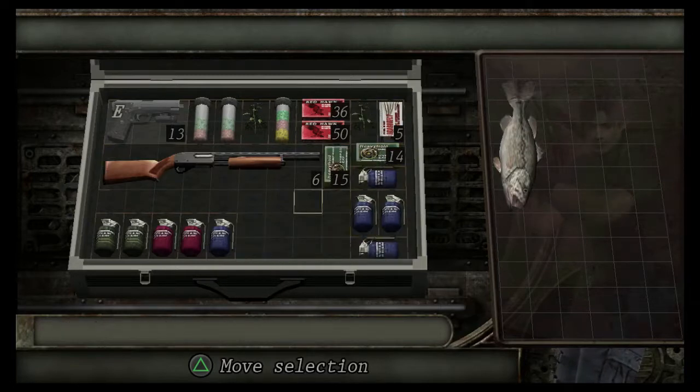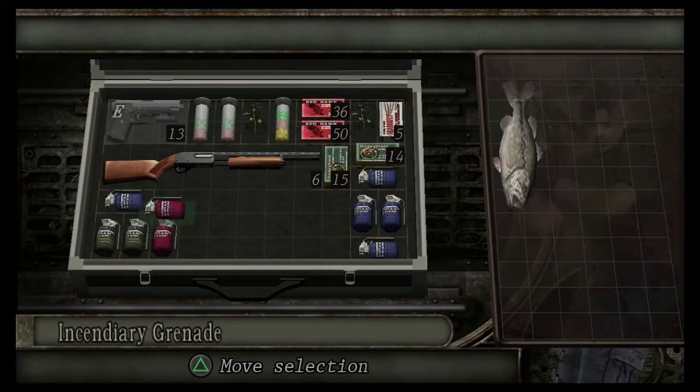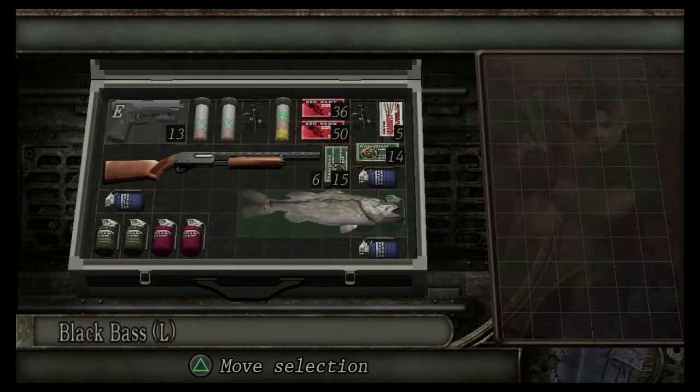And now you're selling it to the merchant. Yep, I'm gonna sell it to the merchant, just for a gun or something.